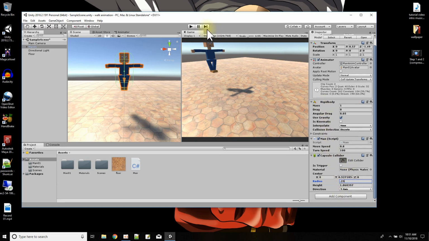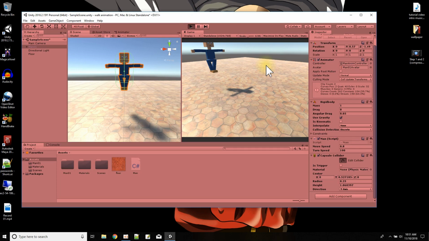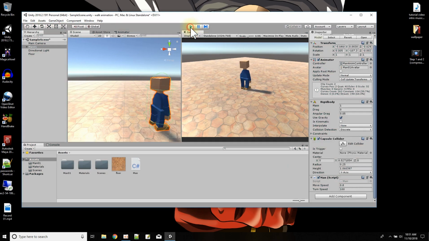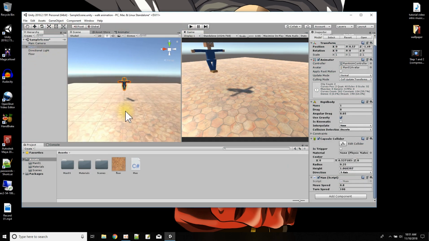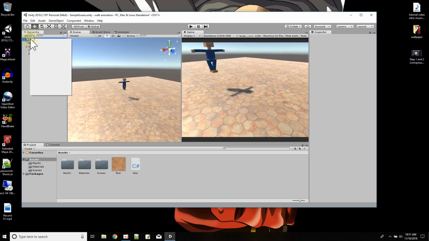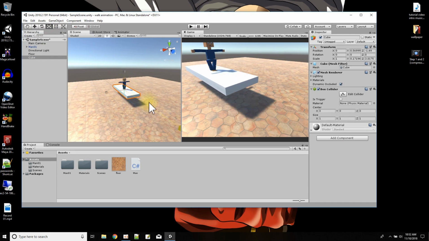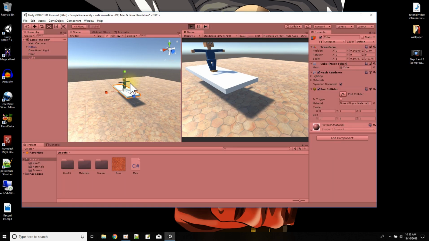All right, so now he has a collider and a rigid body. If I press play now, he'll drop and he'll land on the floor. So that's nice. Now we could have him do things like walk up a plank. So I could put another game object in here, a cube, and just flatten it out. Let me use the scale. So I'll make it flatter and longer. You could just have him walk up a plank or off a plank. Let's see what happens now. If I press play, he's on there, and then when he gets to the edge, he falls on his face.